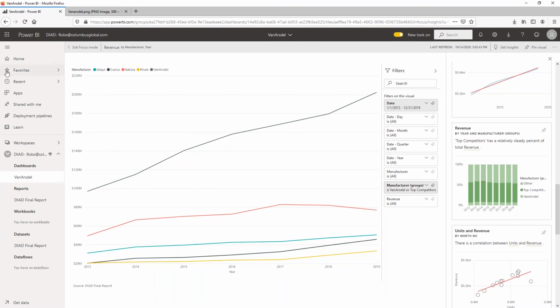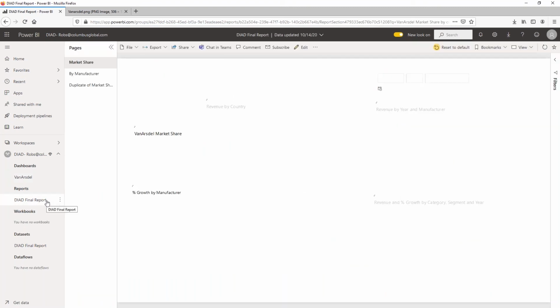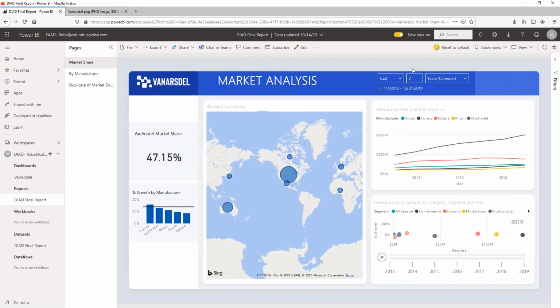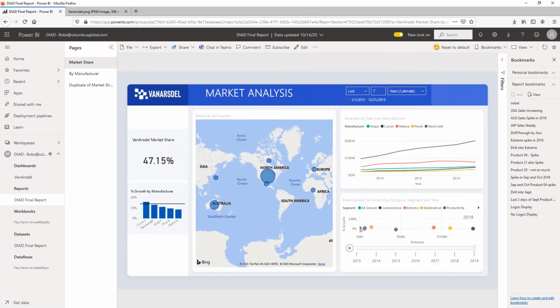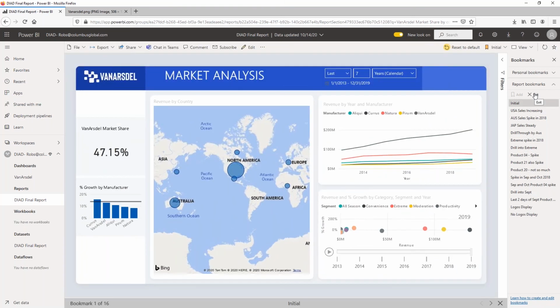So let's go back to our report. And again, the bookmarks that we created are available to us inside of here. And you can also add additional bookmarks here, personal bookmarks. But I'm going to tell it to show more bookmarks. And then I'm going to go ahead and just click on View. And here are the different bookmarks that have been created within this particular report.